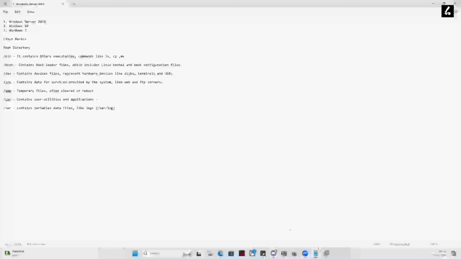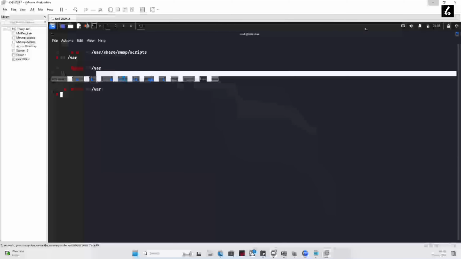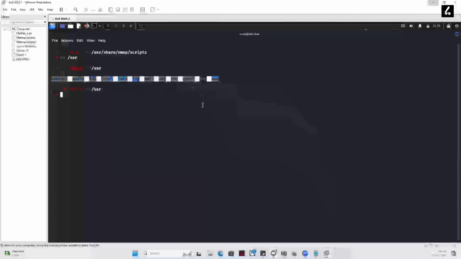Now if I go back here and write cd var, we are in the var folder. If I write ls, you can see backup, cache, library, local, log, everything is stored in var. Let's see if I get into even the temp folder. These are all variables. They change very frequently, right?